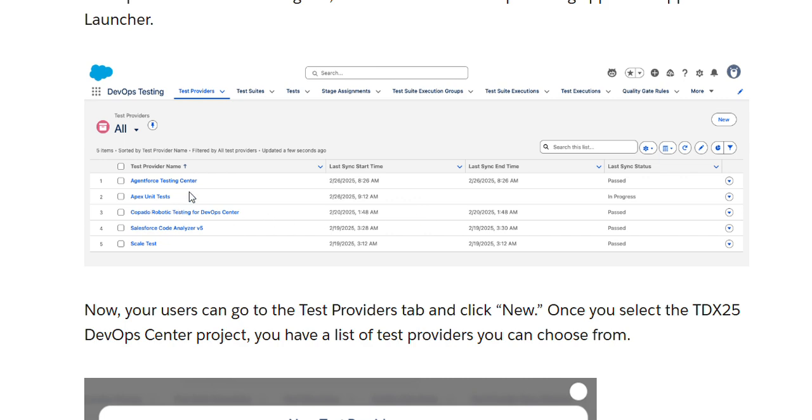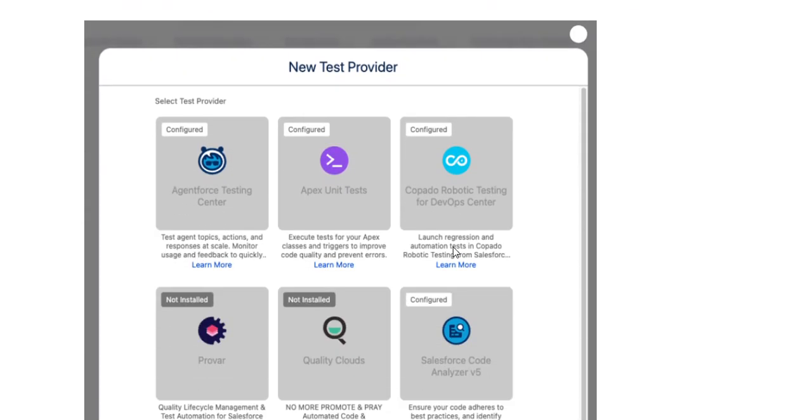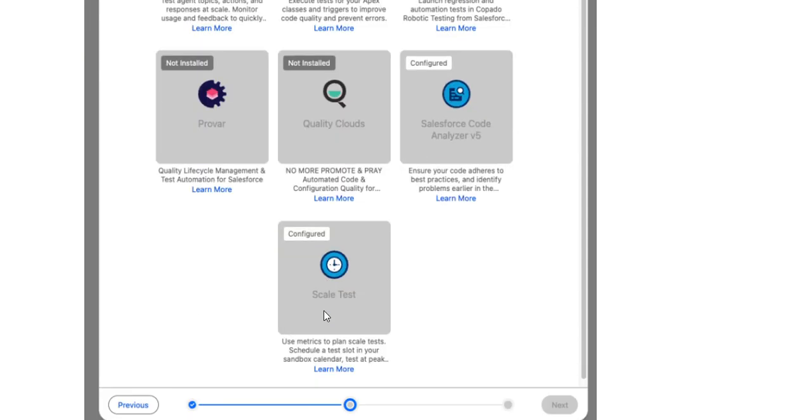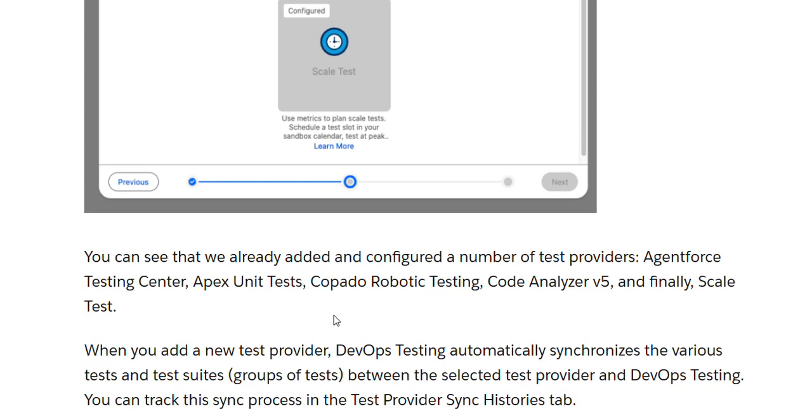Here we have some for unit tests, some for Copado robotic testing, and others. We will click on New, and here you could see that we have the possibility to configure and read more information on how to configure things related to Agentforce Testing Center, Apex Tests, Copado, Provar, or any other. So it's easy to do from here, using that wizard.